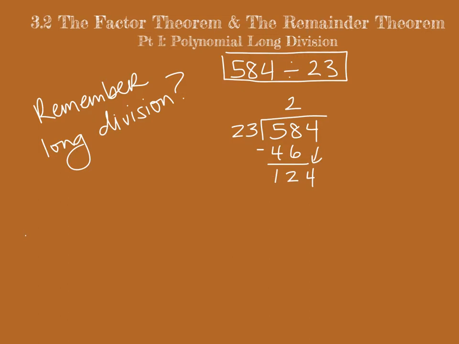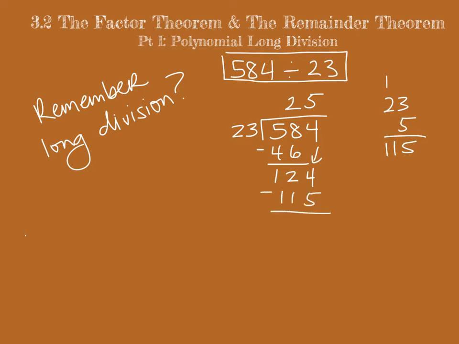We want to see how many times does 23 fit into 124. I know that 23 is close to 25, right? It fits into 100 4 times, and then it'll fit in an extra time. So I know that it's going to fit in 5 times. And then off to the side, we can just do a real quick 23 times 5, since that's our next step. So when we do that, we'll get 15 and then 11. Okay, so that's 115 down here.